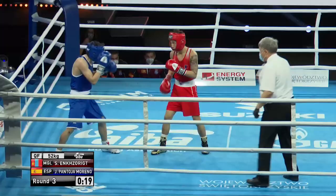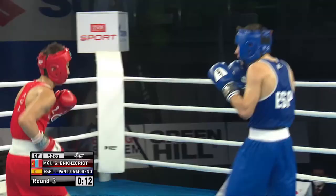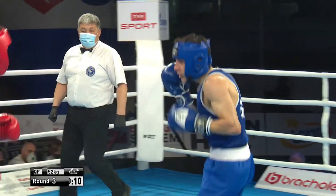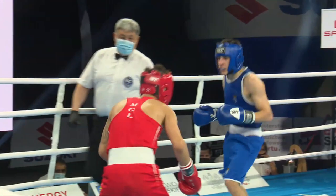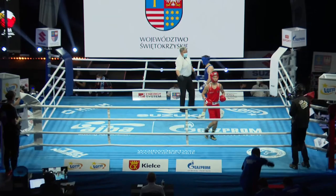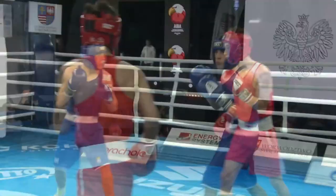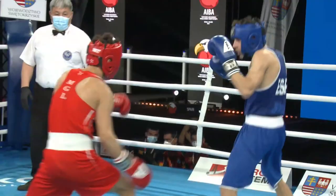Good counter left hand there from Enkhzorigt as Moreno came forward. It's been good to watch this. I've enjoyed it. Technically, this has been a very good display from Enkhzorigt. It might not have been the most explosive, but the way he's just maneuvered his opponent around the ring and made him do really exactly what he wanted him to do, and then just picked him off with those single shots, the old combination, is impressive.